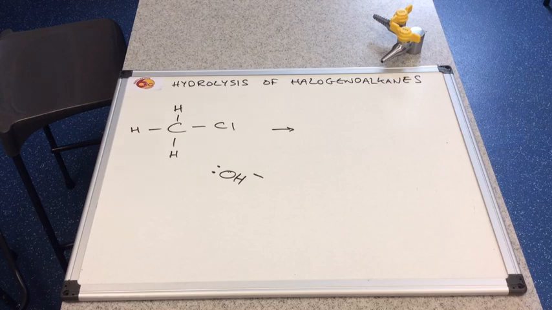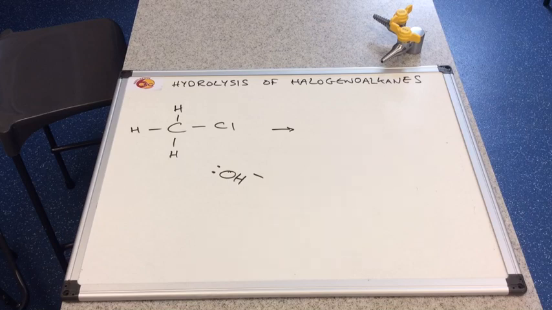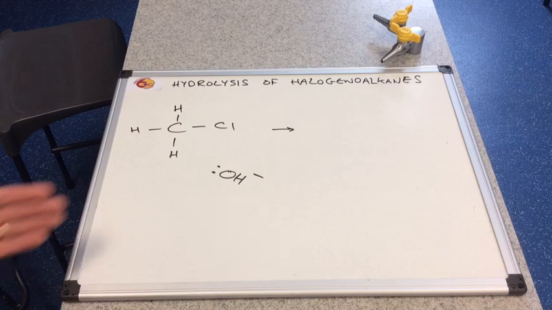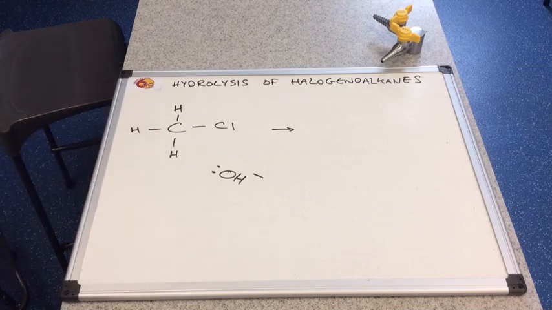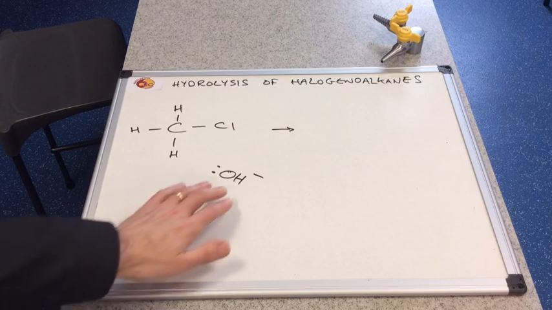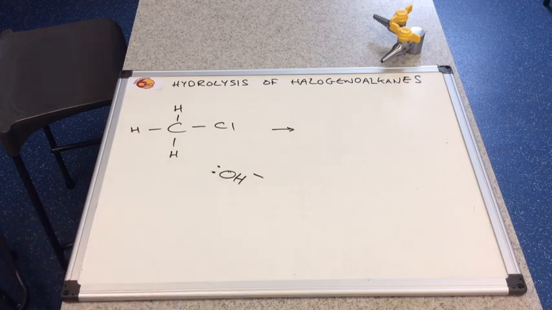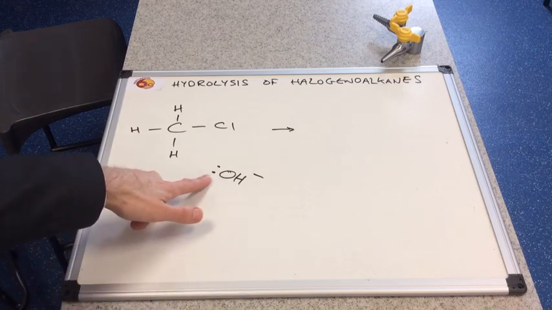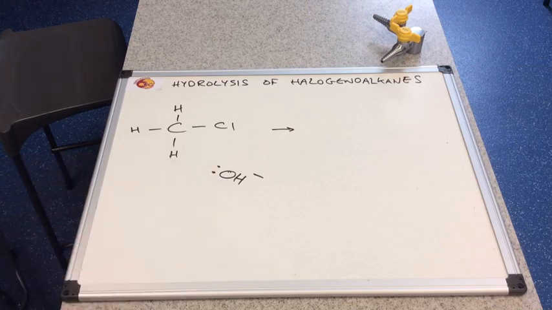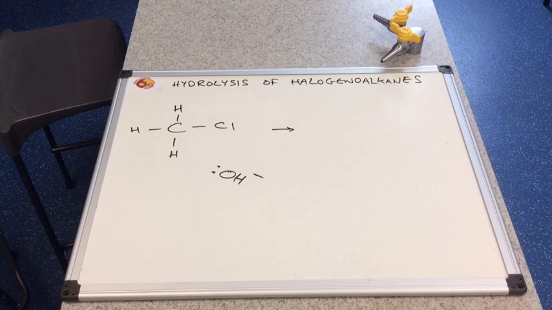So you can see we've still made methanol, we've still made the chloride ion, but we've also got the H+ ion in there to make the equation balance. Going to look at the mechanism for this reaction now. So this is the third mechanism, or one of the three mechanisms that you need to know at AS. And I've drawn out the same halogenoalkane we had before, so chloromethane and a hydroxide ion. And you'll notice that I've actually shown a lone pair on the oxygen that's going to be very important when it comes to the mechanism.